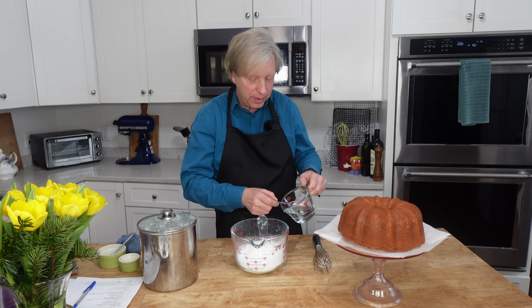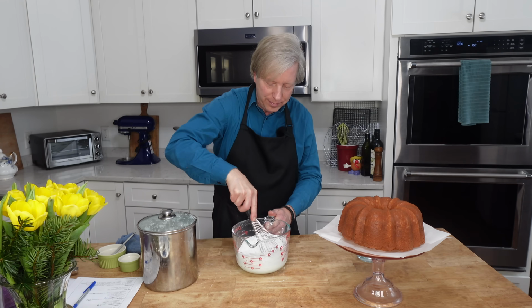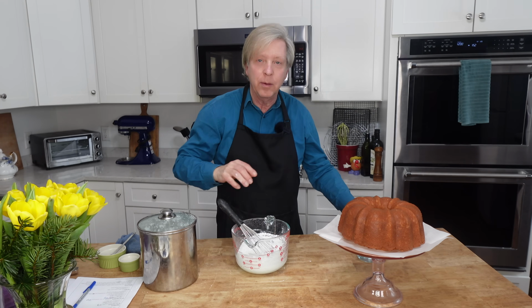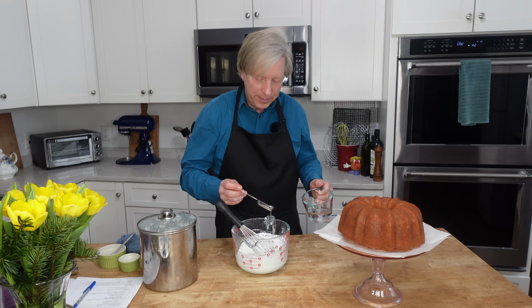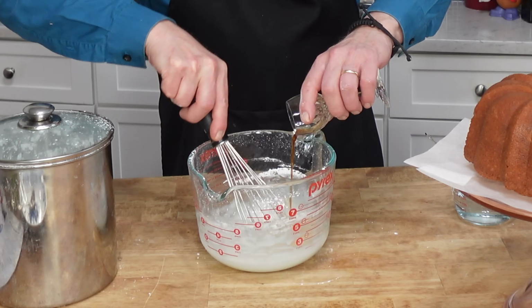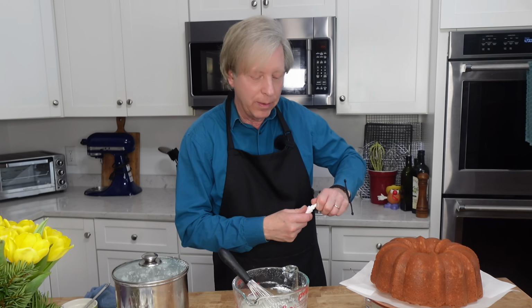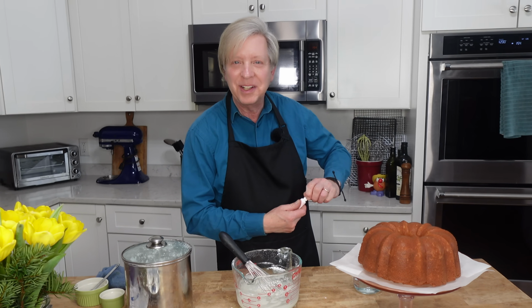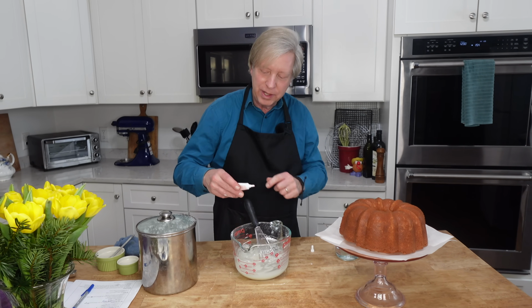So we will start with 3 tablespoons of water. You can already tell I will need another tablespoon or so. I also want to add 1/2 teaspoon of pure vanilla extract. And because it's February, the month of Valentine's Day, I'm going to add a little pink food coloring.